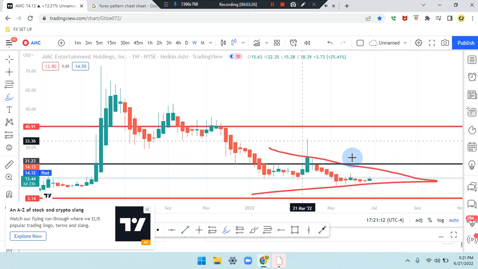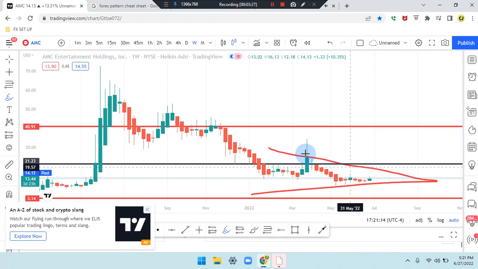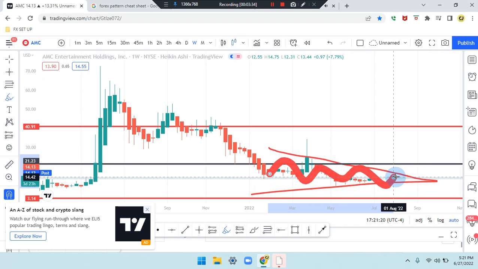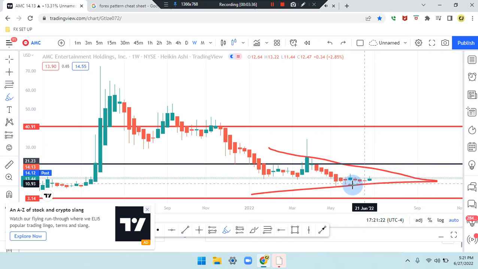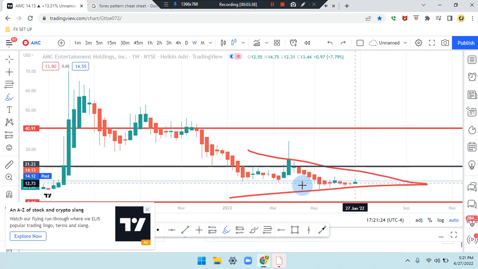Headed down to the weekly time frame, we can see price is within that wedge pattern that we created on the monthly time frame. Price is just bouncing up and down within until we fully get the breakout. Near that area of support, we are receiving a pattern, which is the first, second, third. The market's trying to push up for the fourth.